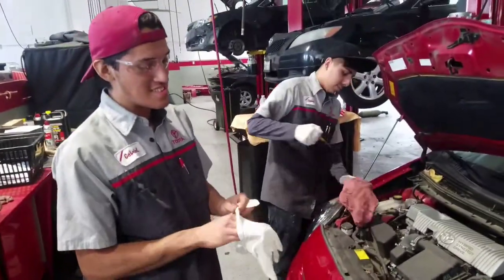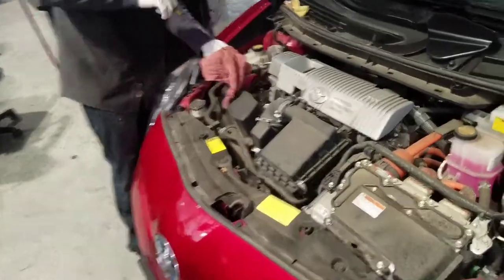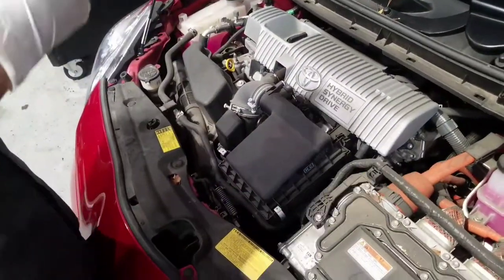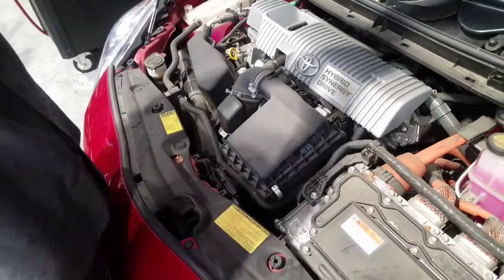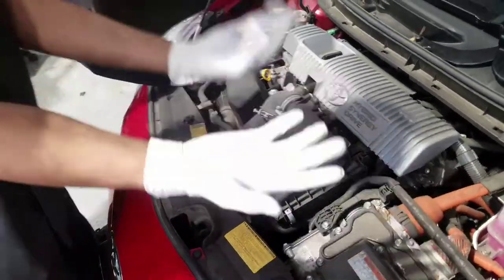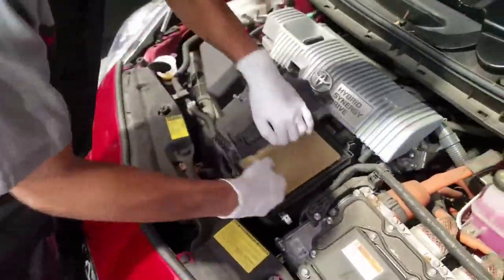We got Tech, Gabriel, and Miguel here. They're gonna show you guys how to check the engine air filter on this hybrid right here. So let him get his gloves on. Step one, this thing's pretty simple. People don't know how to check air filters for some reason, and it's very simple to do. Step one, wear your gloves. You're gonna have some dirty hands.